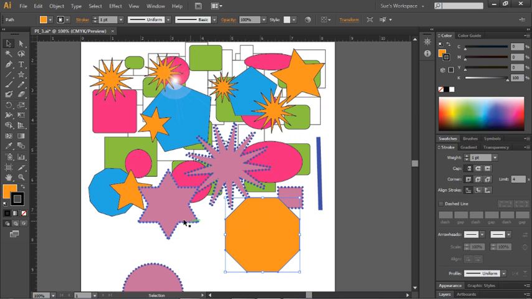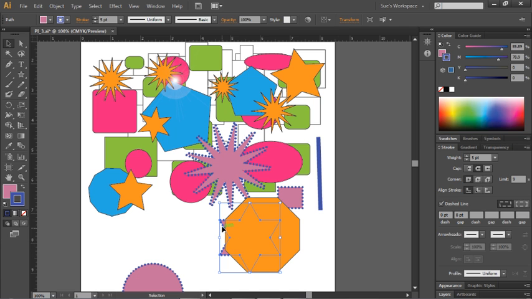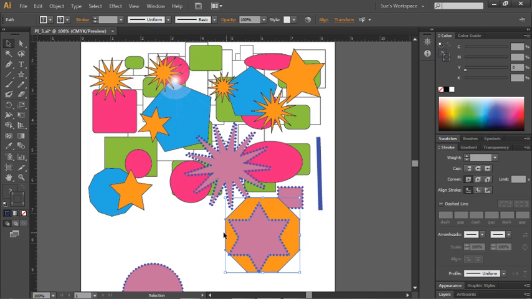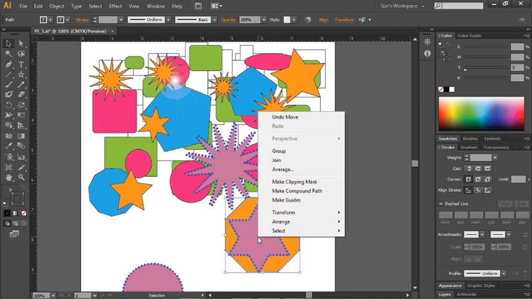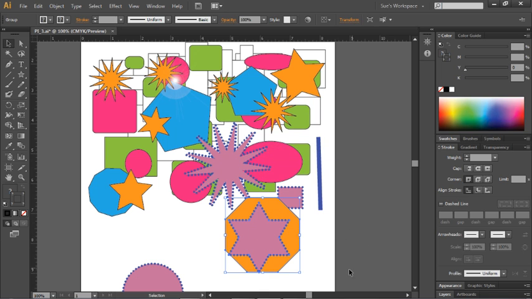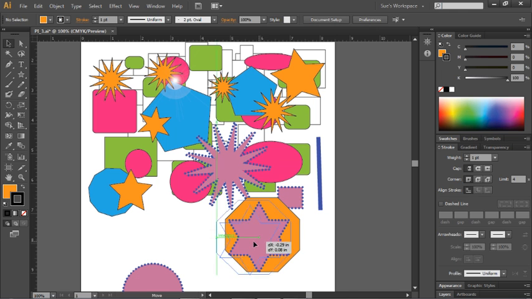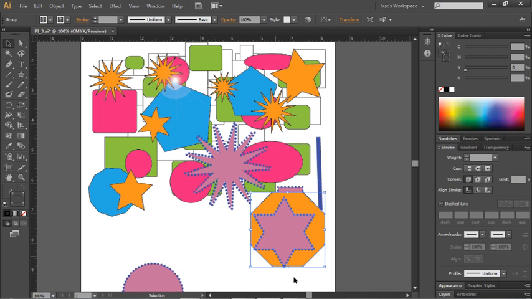You could also do things like grouping objects. Let's bring the star to the front, like so. So if I wanted to put these two in a group, all I need to do is select them both. You can click and drag across the shapes with your black arrow, or click one and then shift-click the other to select them. And you can do this for as many shapes as you like. Using the context menu again, you can choose the Group option to join them into a group. That way, when you move one, you move them both as a unit. You can then scale, transform, recolor, and do other changes to that group if you like.